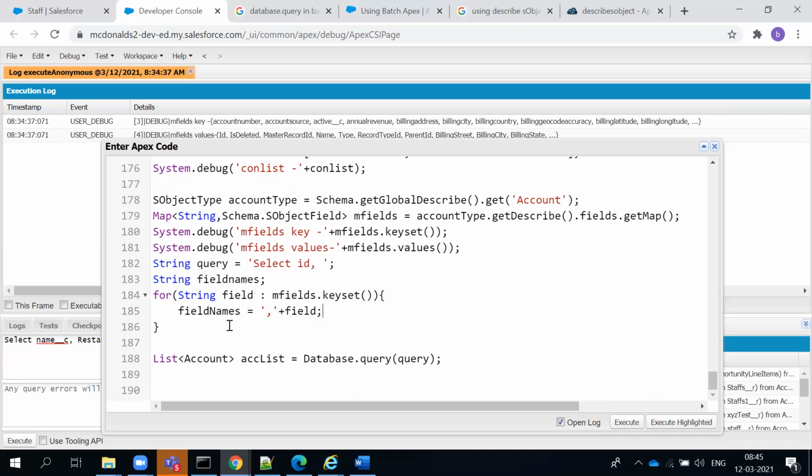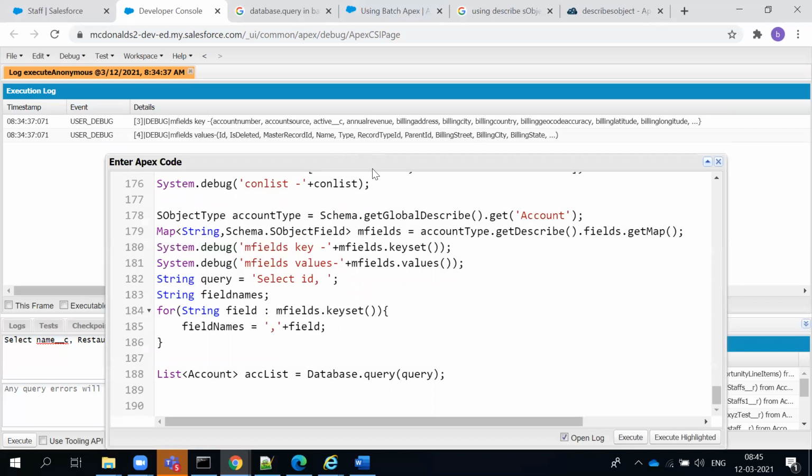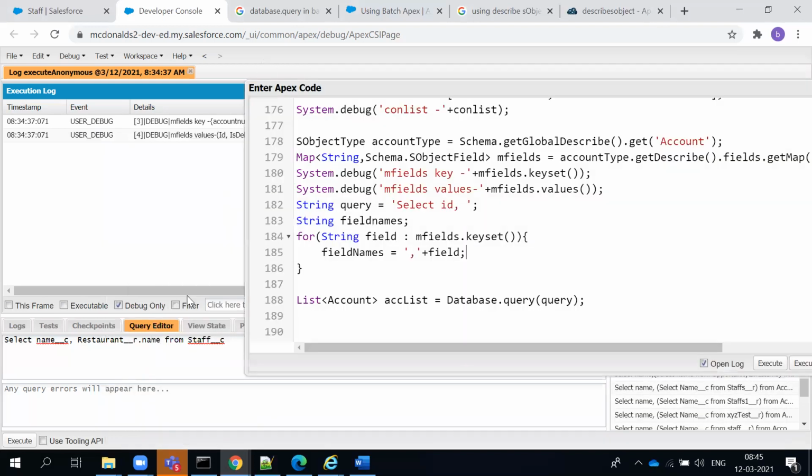After constructing the query, I'll tell you how it should be. If you are querying, look here: select name, and if somehow this comma comes after your field and then you have a from here, it will throw a parsing error. So you should be very careful. The way you construct the query should be a field, then a comma, and then the respective fields with commas, and you should properly end the commas before the from. Only then your query would work. For that reason I'm adding all these commas and preparing it.